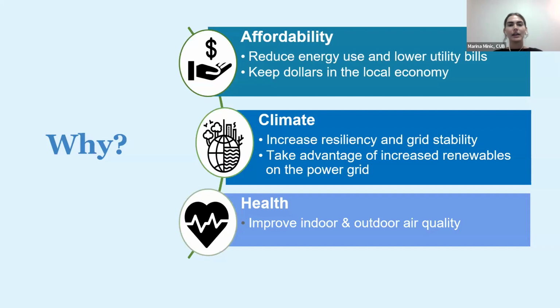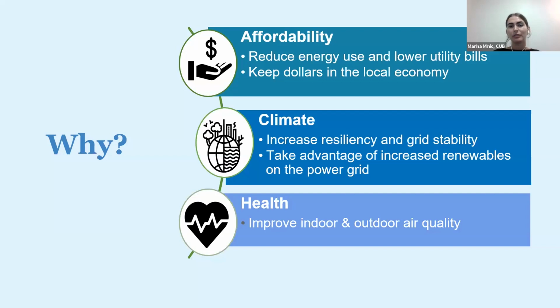So again, CUB is actually not really an environmental organization. We really are rooted in consumer protections, but we do see more renewables and things like community energy systems as the right path forward for consumers. So why are community energy systems good? I think we can really boil them down to 3 main topics: affordability, climate/environment, and our health.